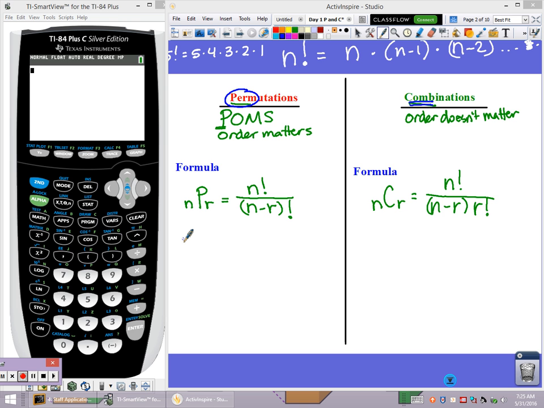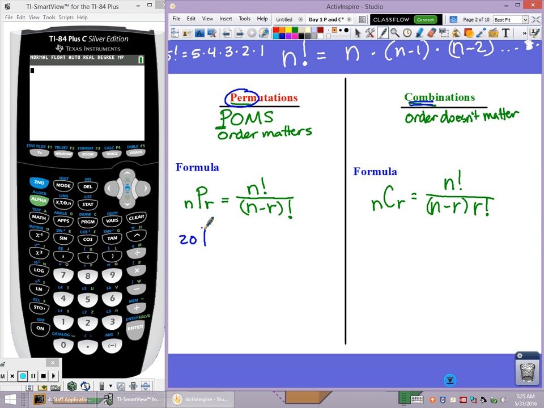So say there are 10 people applying for the same position, but there's only one position possible. Or say there's 20 total, but there are, I don't even know how many officers there are. 4 or 3? I'm going to say 4. President, Vice President, Secretary, Treasurer. Okay, we're going to go with 4. So say there are 20 applying, and there are 4 that we can choose. And in this case, order matters, because whether you're the President or the Vice President or the Secretary or the Treasurer, those are specific jobs. So that would be an order.